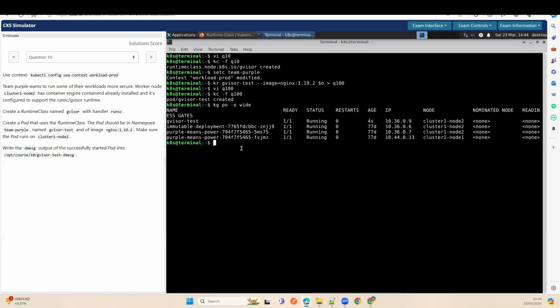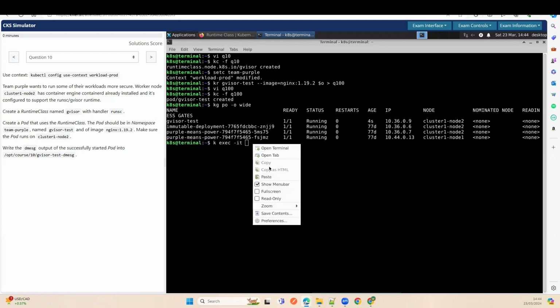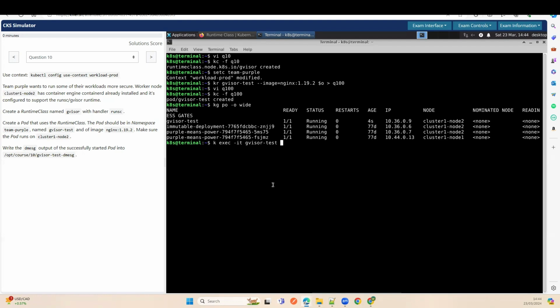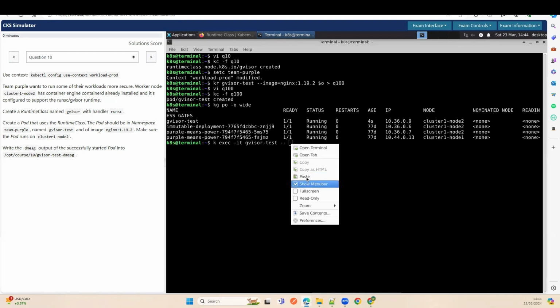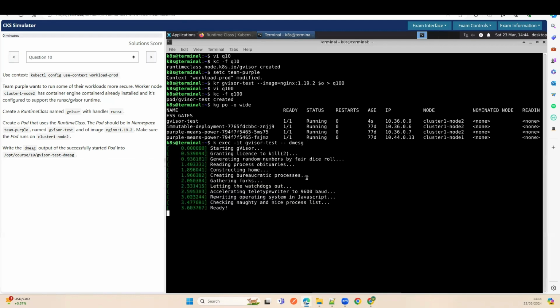Great. Last part, let's capture the dmesg logs here. So the way to do it is kubectl exec -it gvisor-test, and then you give it as a command. There you go, starting gVisor.